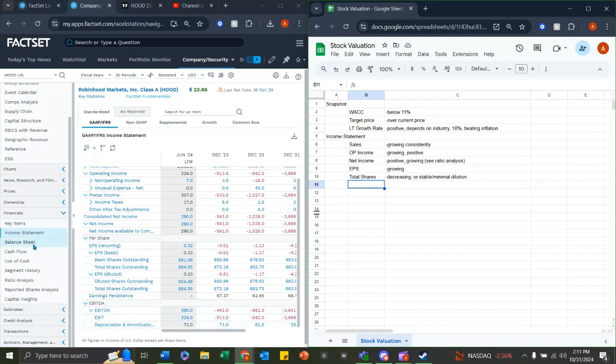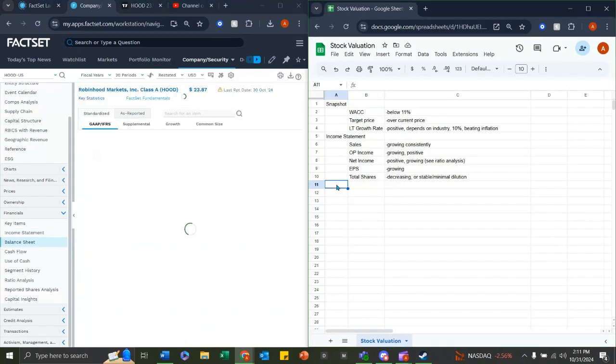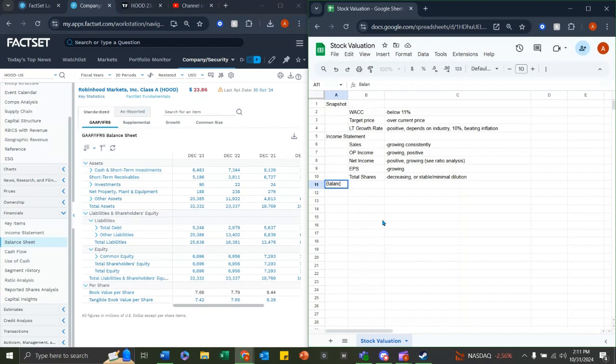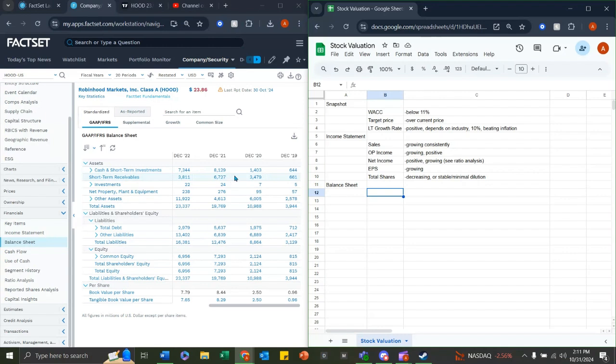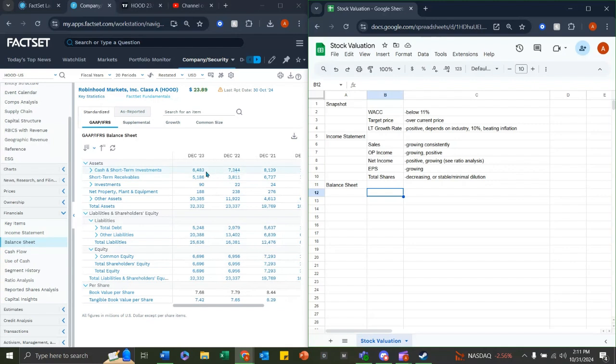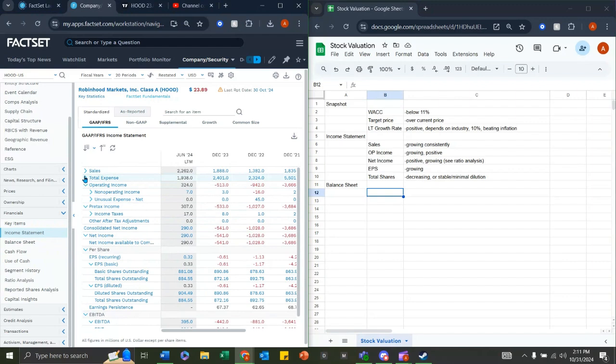So next up, balance sheet. I would honestly say the income statement or the use of cash statement are probably my most important ones, but obviously the balance sheet is always important. So cash, big one. Ideally you want to see that increasing, but it also comes with the fact that as long as they are viable, like for example, Robinhood has $6.5 billion. That is much, much more than they really need to operate. Probably, I don't even know what their operating expenses are, but it's less than that.